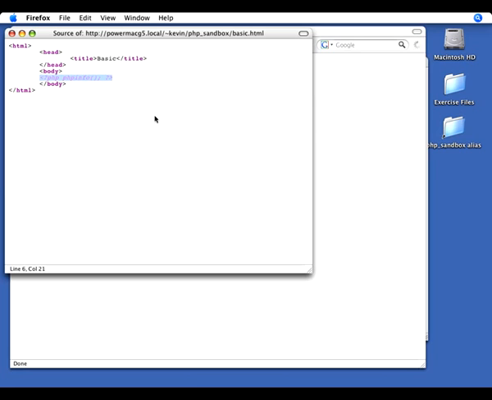Now, if you were astute, you probably noticed the reason why that happened, and it's because the file is called .html, not .php. So even though we have the starting and ending PHP tags in there, that would normally tell the server, look, here's some PHP code, because we didn't call the file .php, it wasn't looking for it. It wasn't on the lookout. So we have to have the combination of both. We have to both have the file called .php to alert it that there may be PHP coming, and we have to have the start and ending tags.